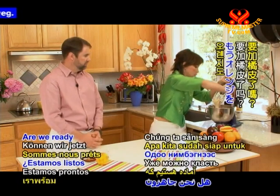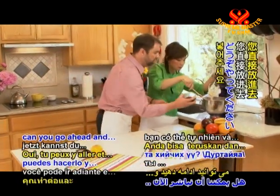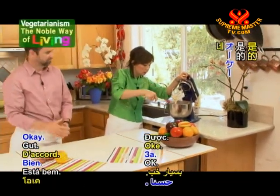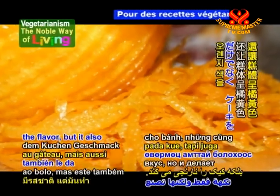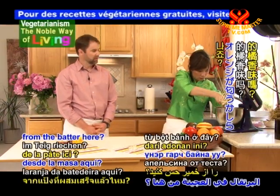Are we ready to add the orange yet? Yeah, can you go ahead and dump it in for me? Perfect. The orange zest not only gives the cake the flavor, but it also makes the cake orange. Can you smell the orange from the batter here? Yes, I can.